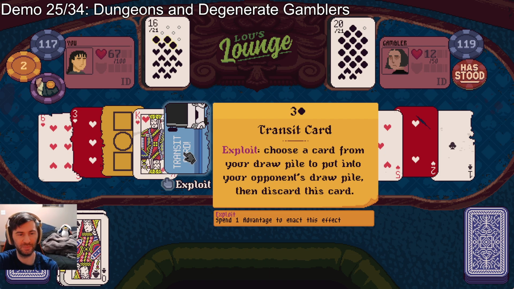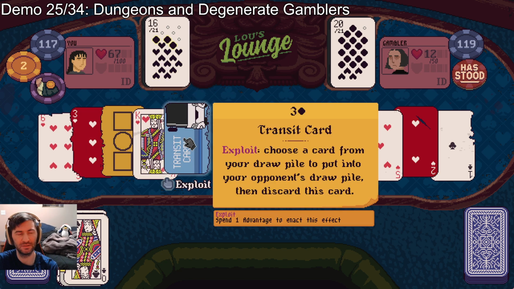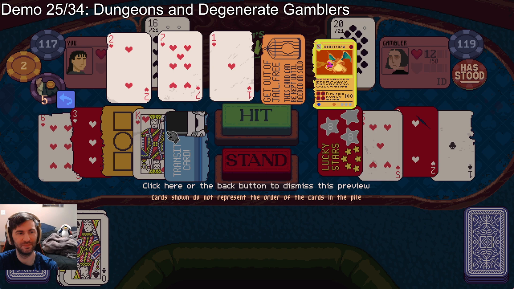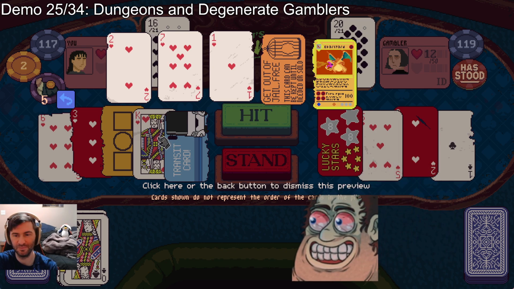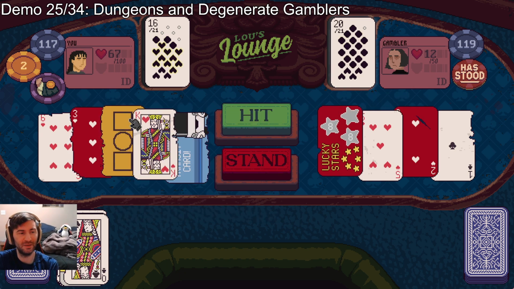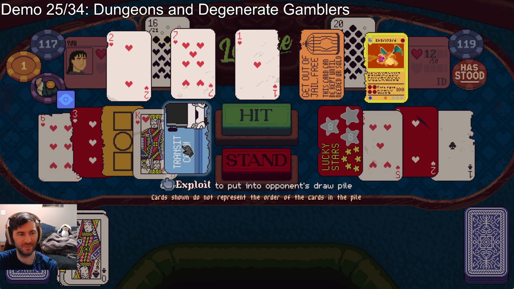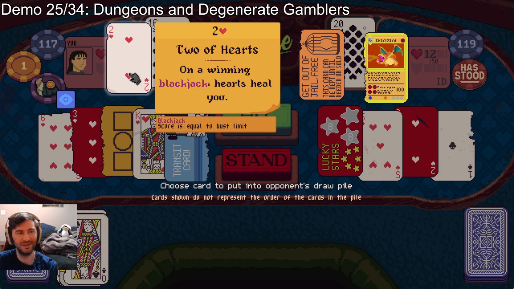Choose a card from your draw pile to put into your opponent's draw pile, then discard this card. I mean, we could put the 6. He's going to bust if I give him anything besides this 3. But I don't want to give him my king, because then I'll lower my score and I want to do massive damage. Oh, from the draw pile! Okay. So yeah, we can give him the 2. Then we'll have 16.